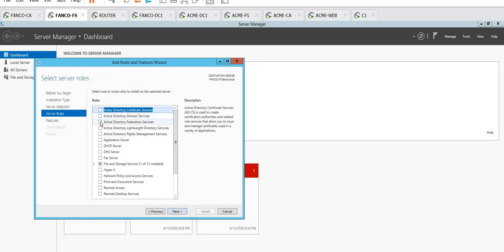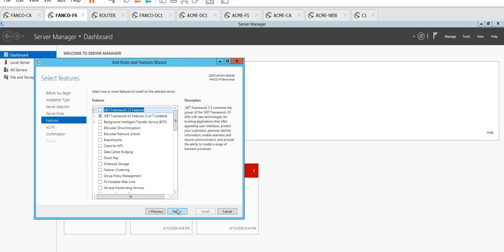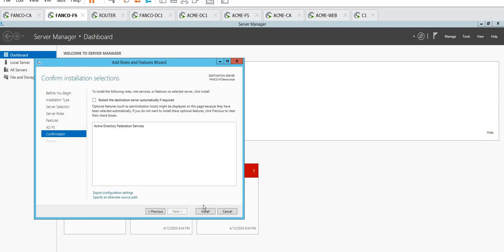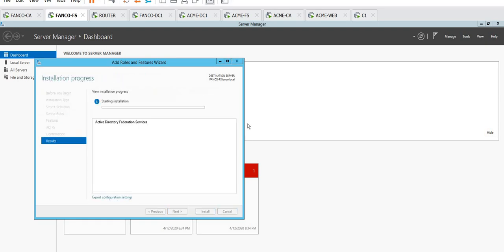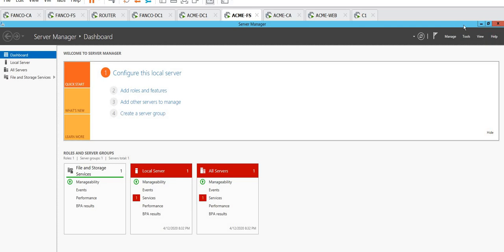You'll see it here, Active Directory Federation Services. Next. And install. So we'll just wait for that to install. I'm going to jump over to Acme FS.